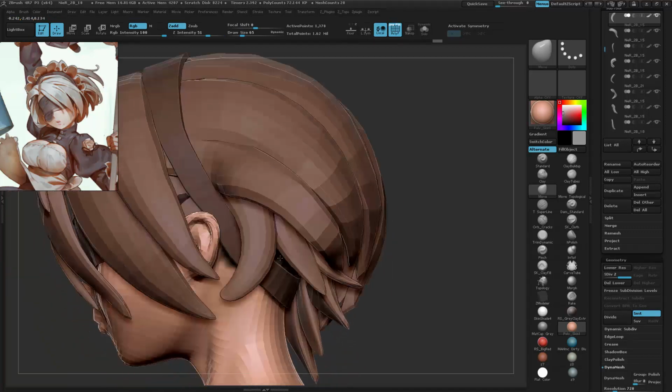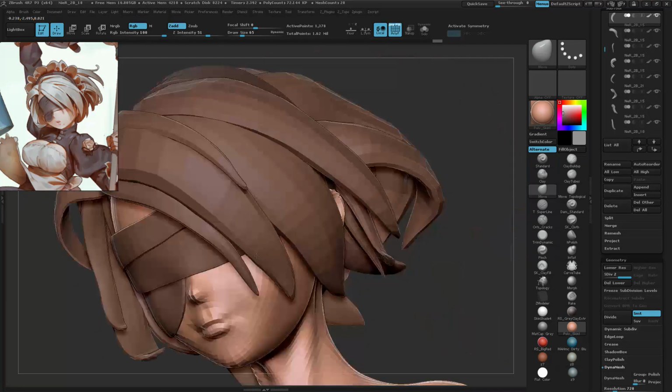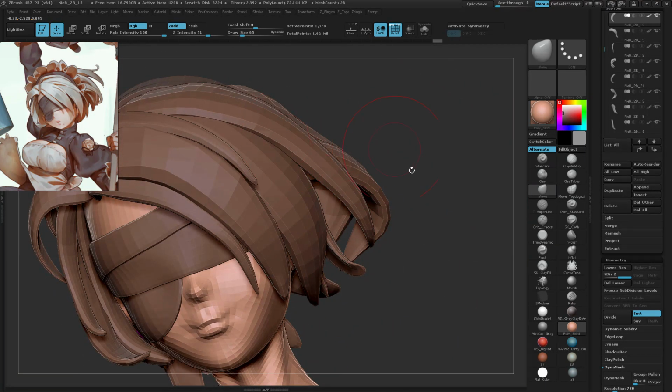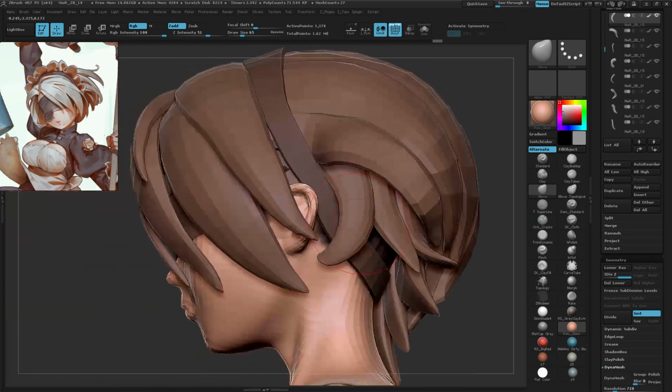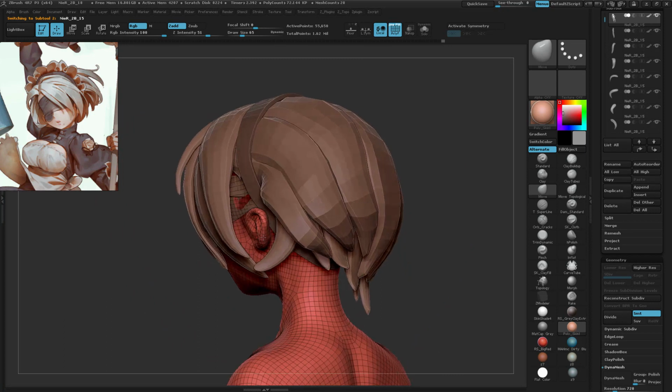Okay, I'll do the larger one, which will go in this direction as well, just to fill this large gap. I will start from the head.